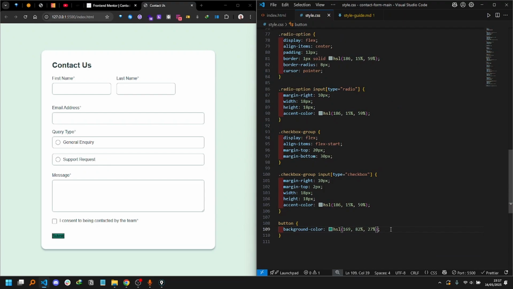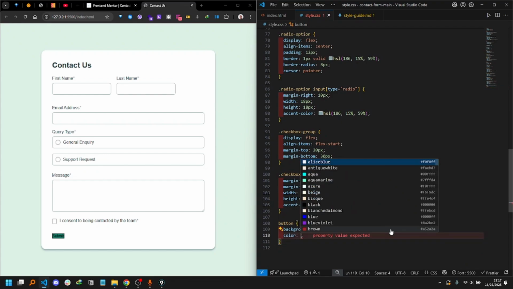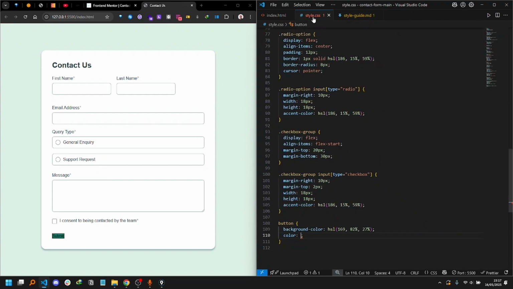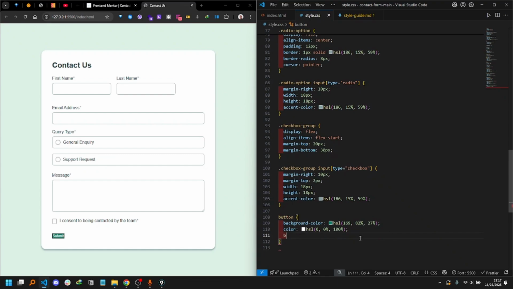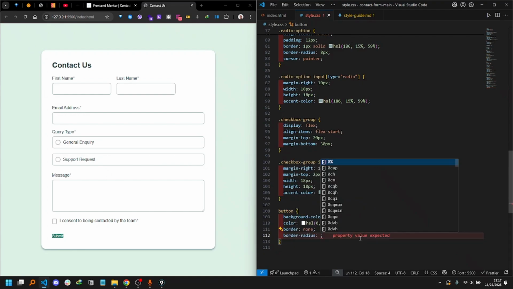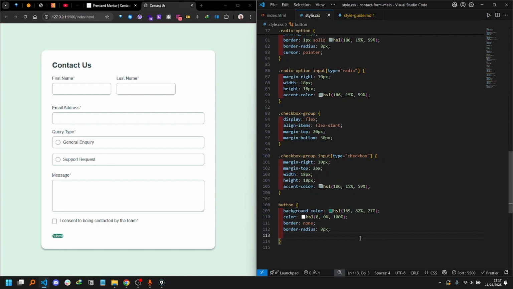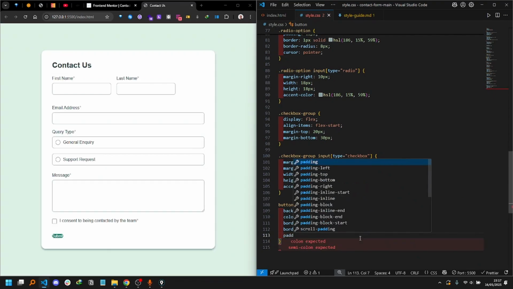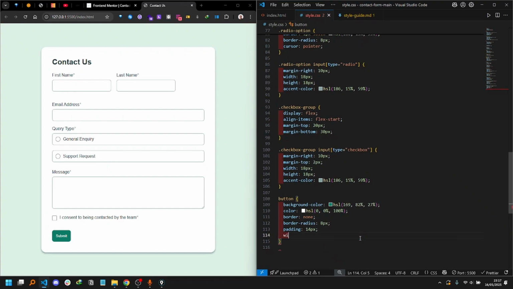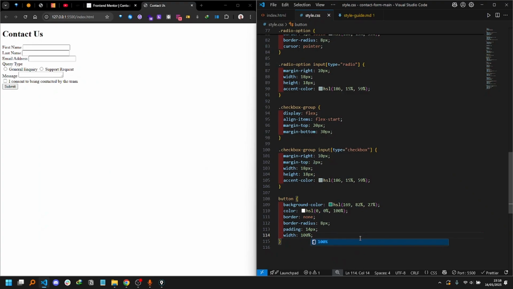And then color is going to be white, but remember we are using this shade or this variant of white, so that's what we're going to use for text color. And then border, there's going to be none of that, and a border radius is going to be 8 px, and then you can have some padding to make it kind of bigger because it's a bit tiny, yeah, like that. Then width is going to be 100% of that container, yeah.